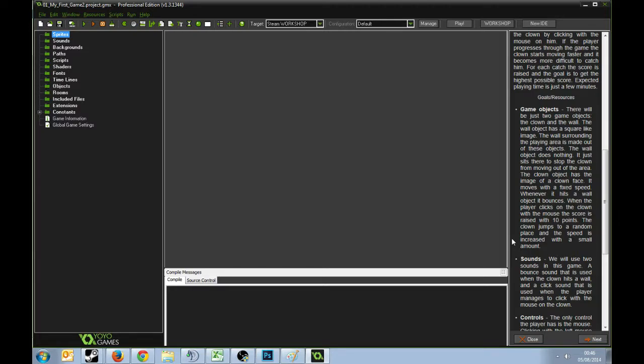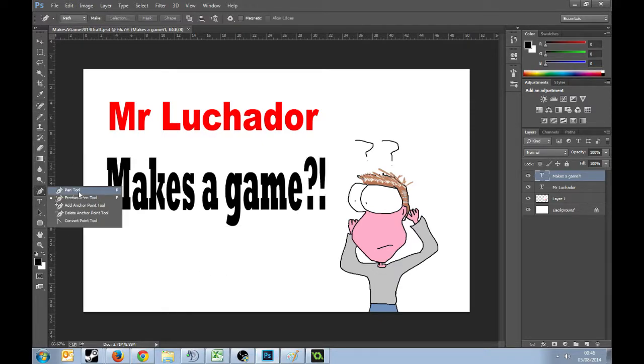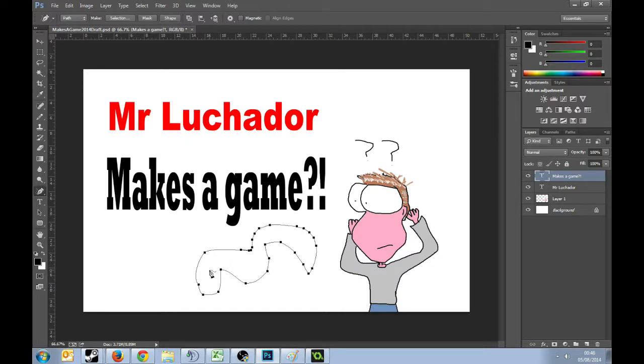Because I can't draw in Photoshop. I find it really hard. I don't know why. Like the freeform pen tool, I don't know if I'm using it. I should probably read up on how to use Photoshop. Like if I draw with it, it does that, and then if I want to draw within it, it kind of works. Then sometimes I draw too close to another object, and then it starts to do this, and I'm just like, what? I have no idea what's going on there. Drawings of a madman.